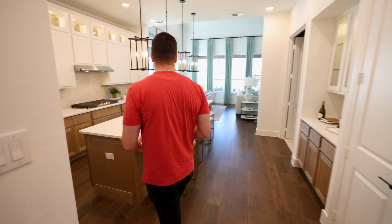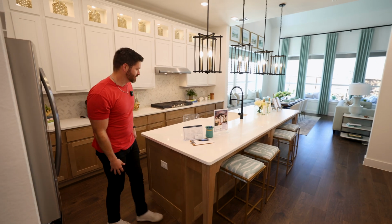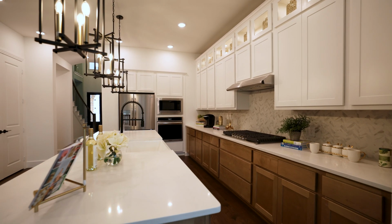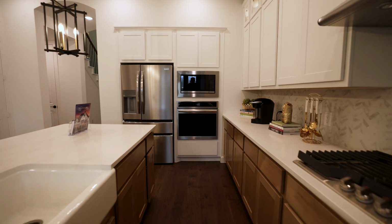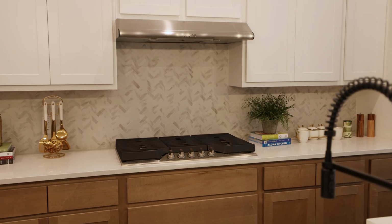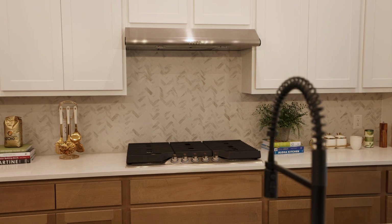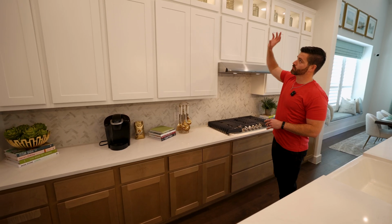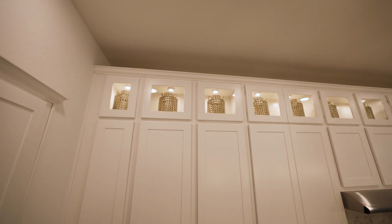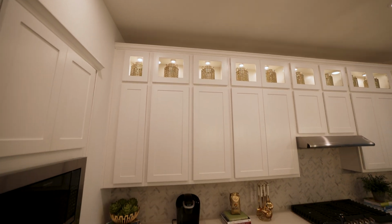Of course, if you wanna add shelving, anything like that, extra storage, that's not gonna be a problem with Highland homes. Now, this is where Highland really separates themselves from the rest of the competition, and that is gonna be in their kitchen space. So Highland is very customizable. Everything that they do in here can basically be customizable. It is a semi-custom home. We've got high-end everything. They make it look really, really nice and tight, and we love how they've carried the cabinetry up top. We've got the puck lighting, all the additional storage up there as well.